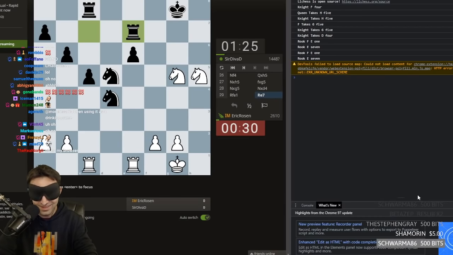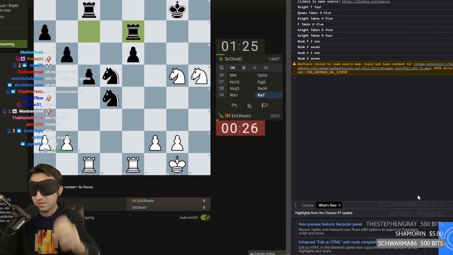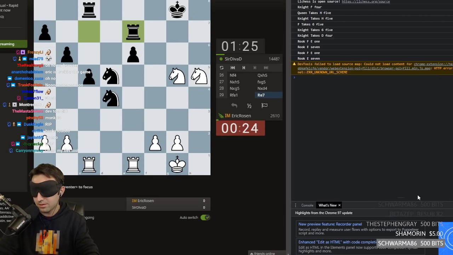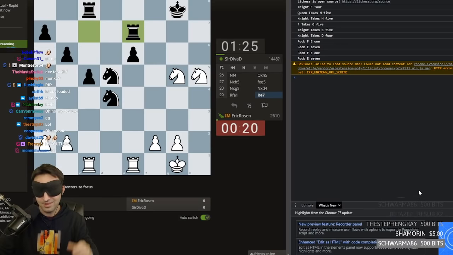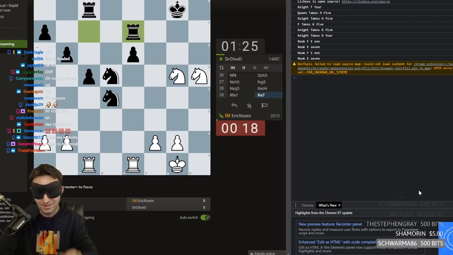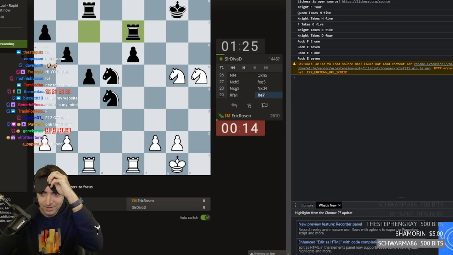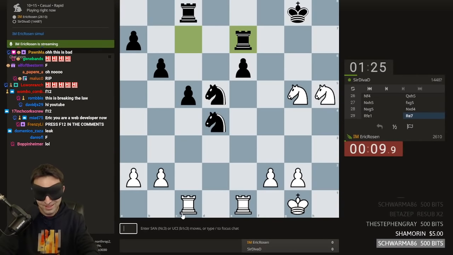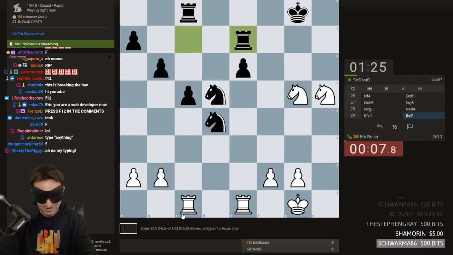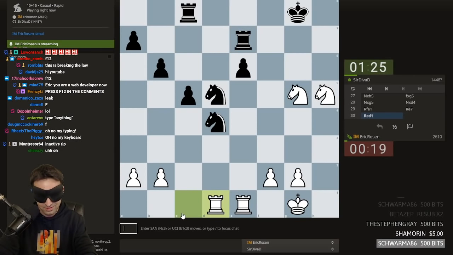I can't type anything. What happened? Am I inactive? I have to look. Oh, I opened the console. I also have 13 seconds? What is this? Okay, I took a sneak peek, but I'm in trouble now. Rook CD1. There we go.